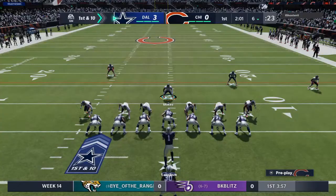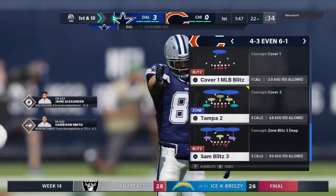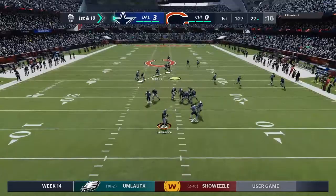They'll come out throwing here to start the drive. Johnson with a completion over the middle. And he's brought down, but not before they get it across the 20-yard line. 16 yards right off the bat and a first down. And this was a nice example of an offensive coordinator scheming his guy open, just a little underneath route, just trying to free up some space, and it worked awfully well. Got him not just space, but plenty of room to run after the catch to pick up really nice yardage.